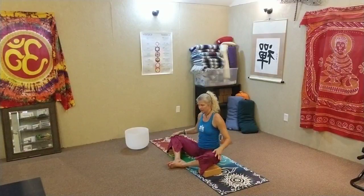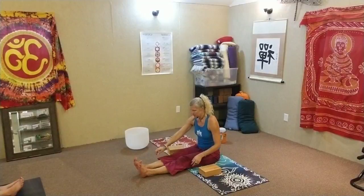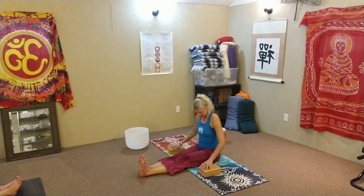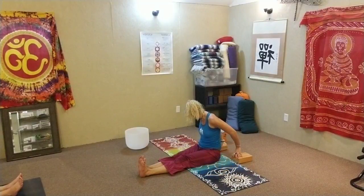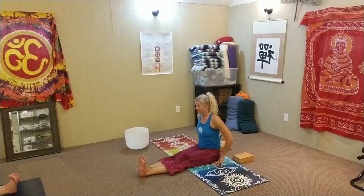Let's go ahead and bring our feet forward and come into staff. So this is Tadasana. Fingertips by the side. Go ahead and scoot your props out. I'm just holding here. Take a few breaths. Find your focal point. Your deep ujjayi breathing.